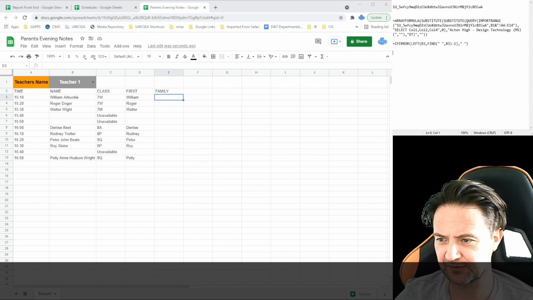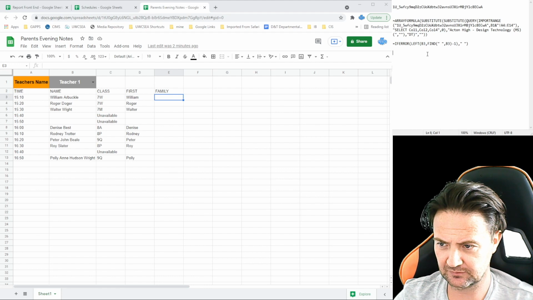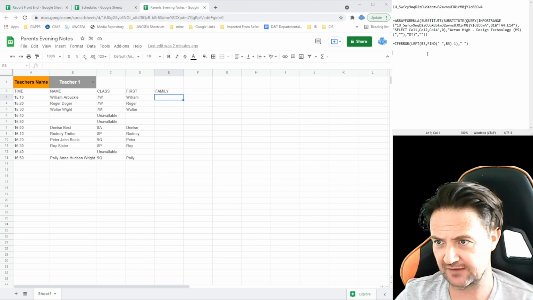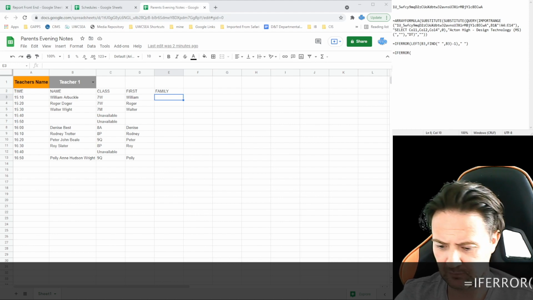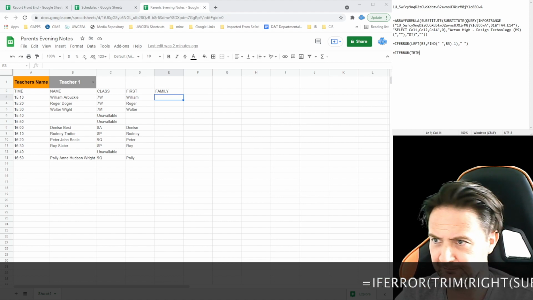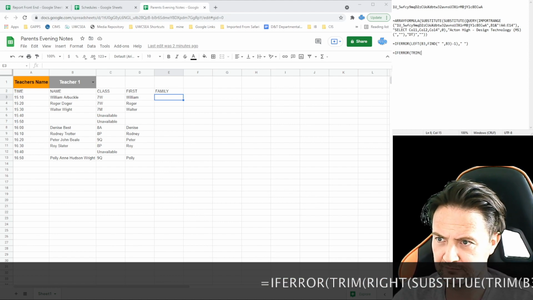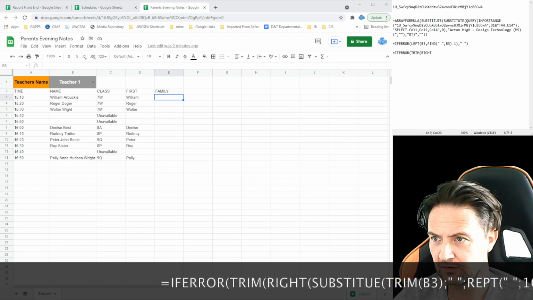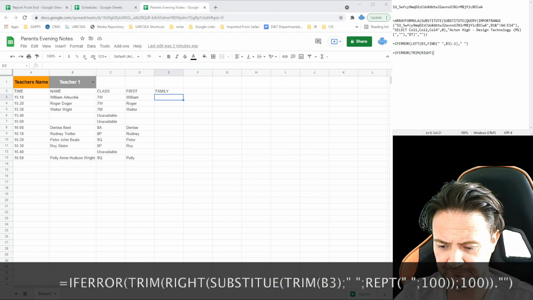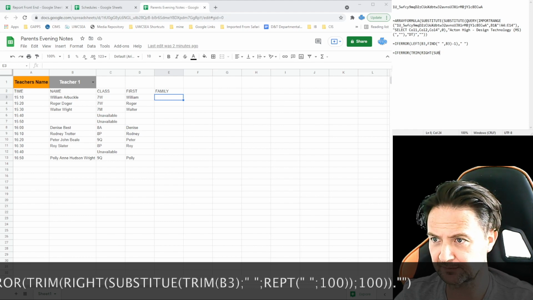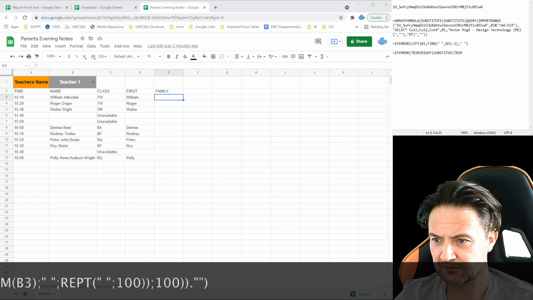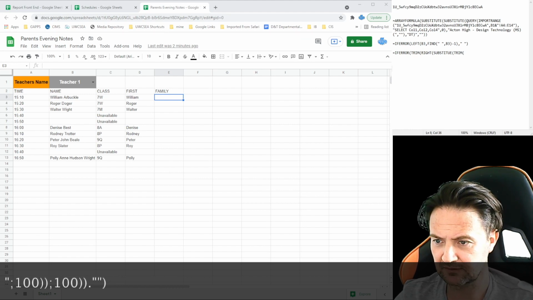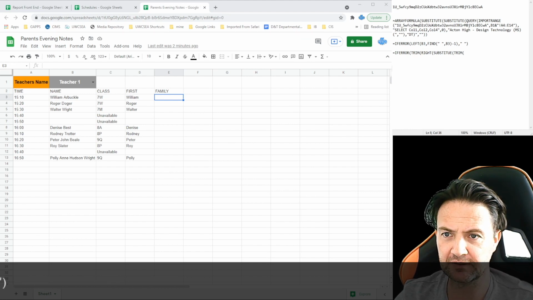So for this one, it is slightly more complicated because we're going to trim the spaces and we're going to substitute. So with this one, we'll go right from the beginning with the IFERROR. We're also going to trim. We're going to look from the right. We're also going to substitute. We're going to trim. So we're basically taking everything out that we can, and we're doing that to B3 again.